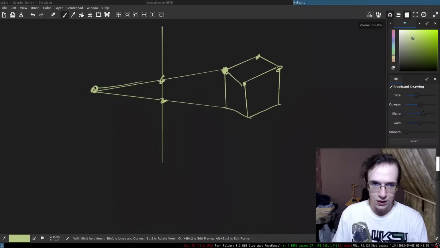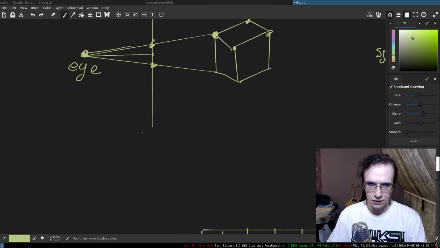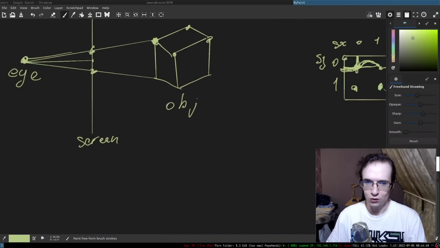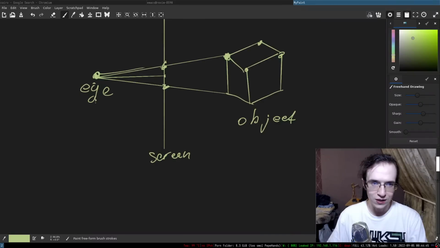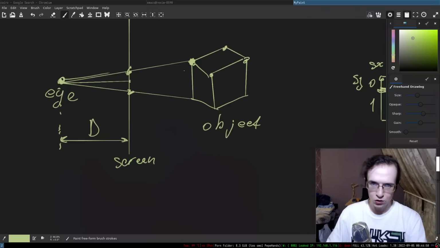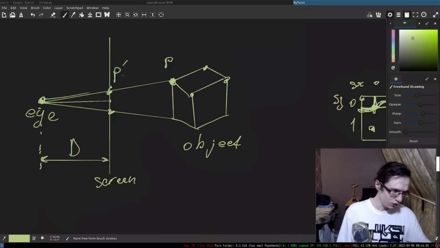So what we have in here is essentially the distance from the eye. This is the eye, and this is the screen. Let's actually put a screen. And this is an object. You also have some sort of distance from your eye to the screen, so distance D. You have a point, and you need to find point prime, which is the point on the screen.